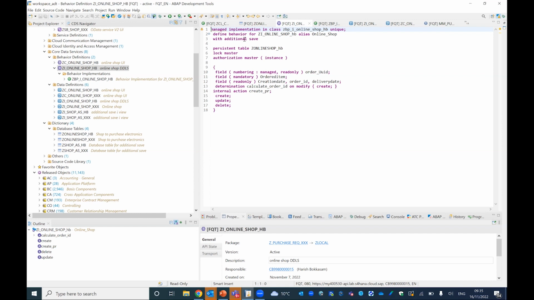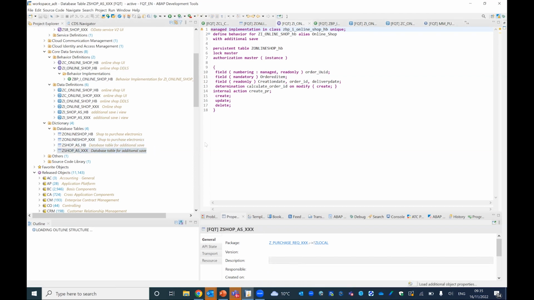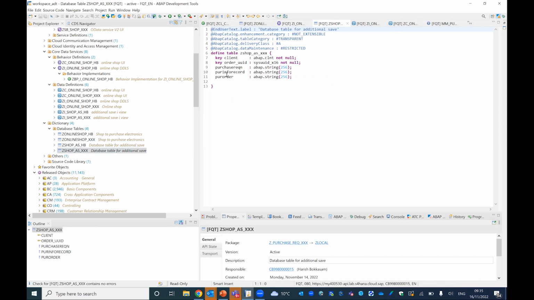We see additional save. And what is additional save? That is a feature of wrap. Here we have additional save table. And here we see the purchase acquisition info record, purchase order, and you can also extend it with sales order, sales order contract, etc. And why do we need it? Because when we create a new laptop, for example, we store the data of the laptop here, laptop, delivery date, etc. And for this laptop, we want to create a new purchase acquisition.